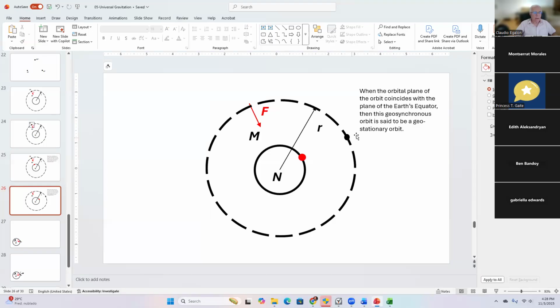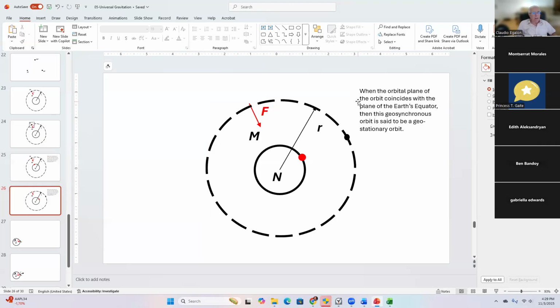So do you see the relative position of the satellite is the same? The stars in the background, the sun, the moon, they still rise in the east and set in the west, but not the satellite. The satellite stays at the very same spot in the sky.